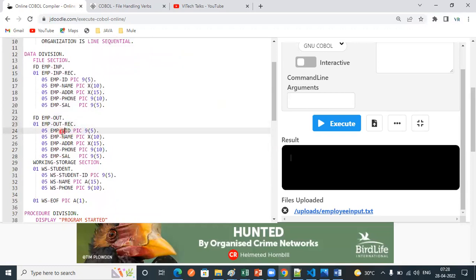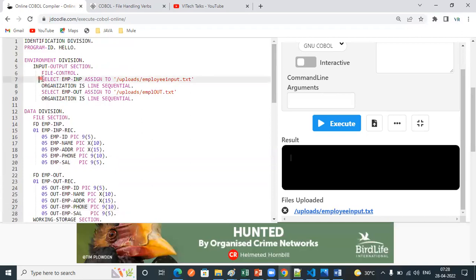Here also employee output ID. So this is an output field: out EMP ID, out EMP name. So this is how we can declare file definitions.